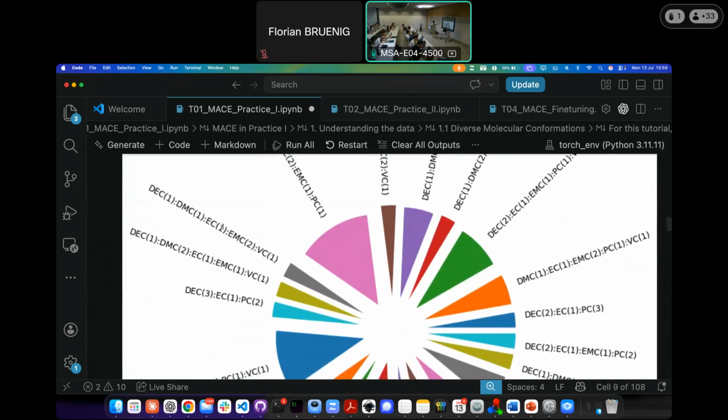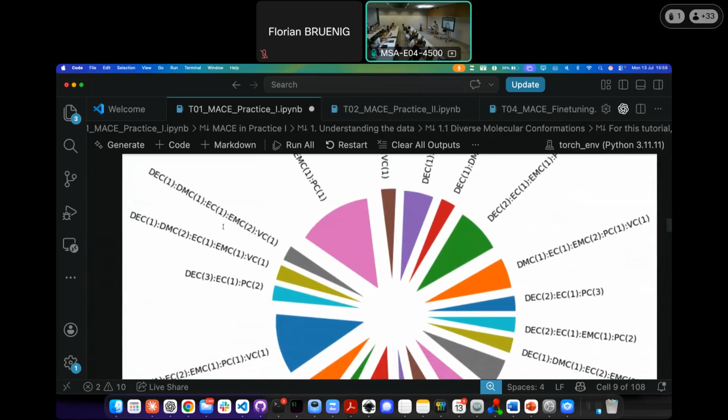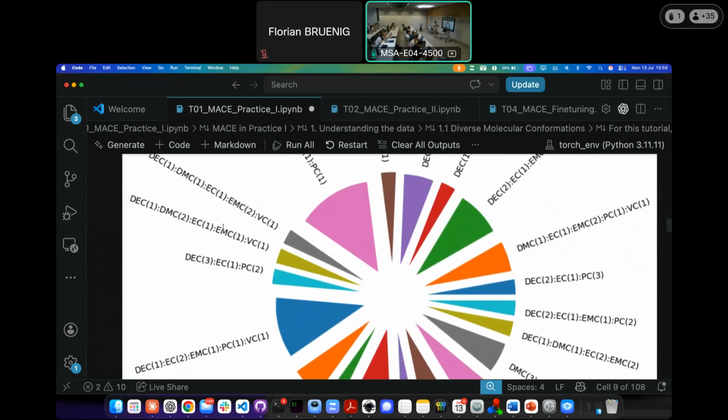These are the breakdowns of the dataset with respect to the composition of the different small molecules, electrolytes. All of that is to remind you that before you put anything in, really understand the statistics of your data set, because this is the single most important thing you can do for making your model succeed.